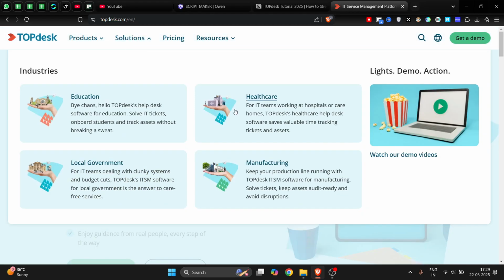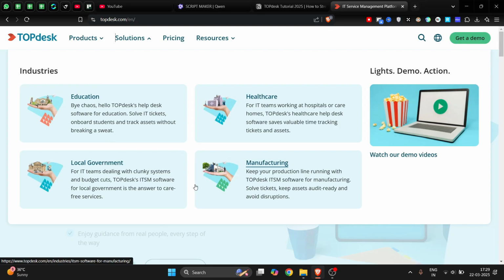If you just go to the solution, you can see here it will help you to manage service requests, to streamline ticket creation, assignment, and resolution with customizable workflows, monitor and resolve issues efficiently while minimizing downtime, use automation to reduce repetitive tasks and improve response time, and generate insights into SLA compliance, team productivity, and customer satisfaction.